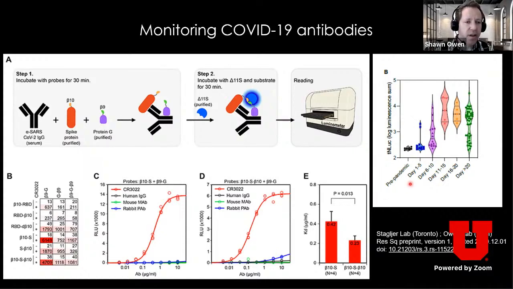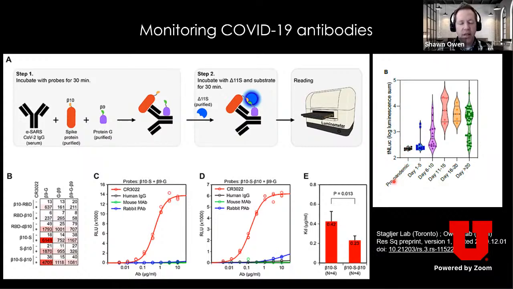This is about 100 different samples from patients that we took, again, in collaboration with Igor Segler's lab up at the University of Toronto. These are excellent people that we've been working with. And then my lab here at the University of Utah. So what we have is patient samples taken at different times post-infection. And this is how bright the signal is.